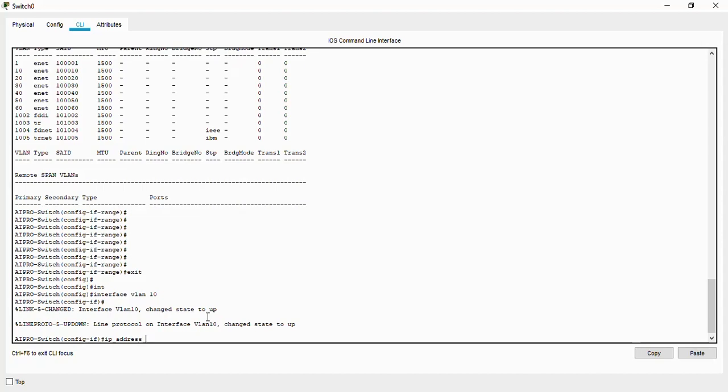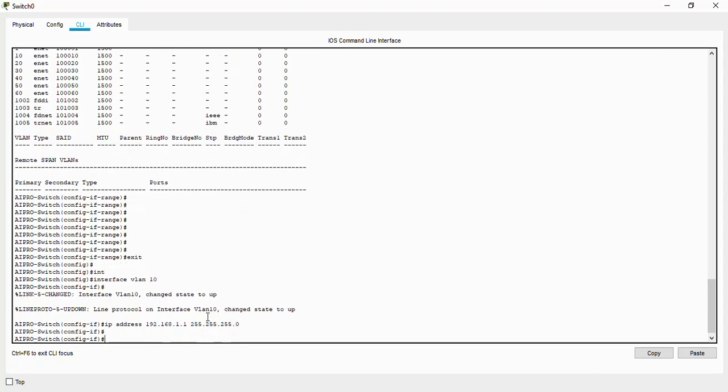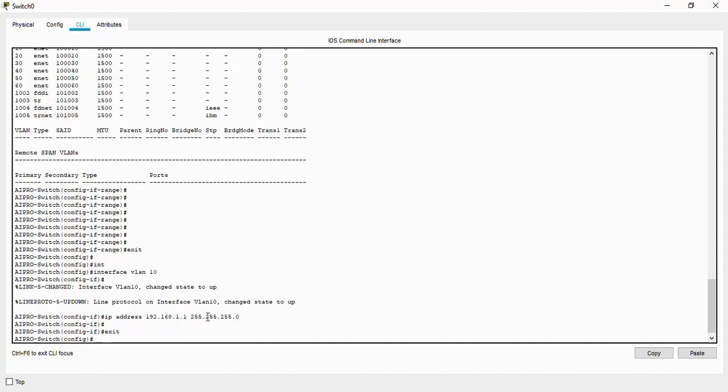The IP address will be 192.168.1.1, right? The subnet mask will be 255.255.255.0, press enter. So let's exit this and see.